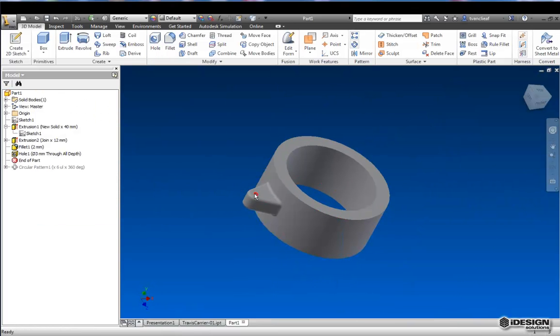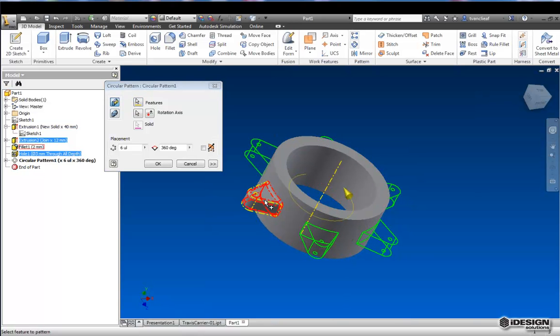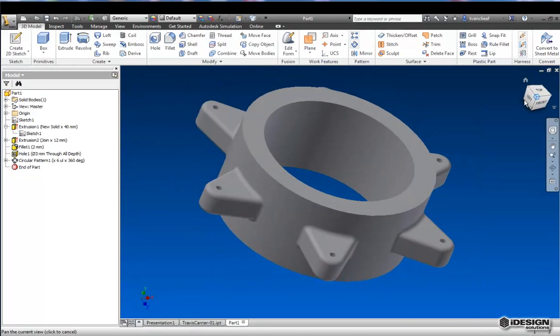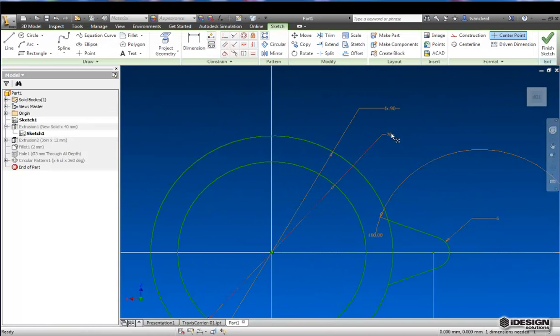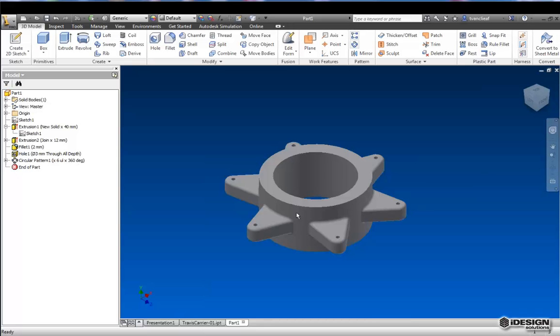So now I want to continue making that circular pattern, but I want to add these 2 parts. So because I added them, I can go back to the circular pattern and edit that feature to include these other 2 features. And now it updates for me perfectly. And if I wanted to go back and even change the diameter of this, that's easy enough to just go back to the sketch, you edit the sketch and say, well, maybe I only want that to be 60 millimeters. And then when you come back to finish sketch, it updates for you as well.